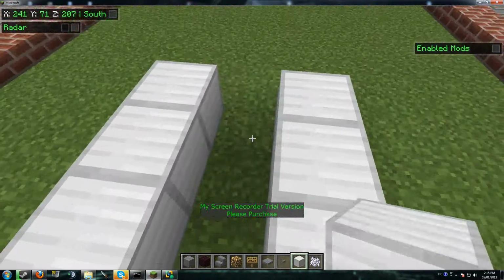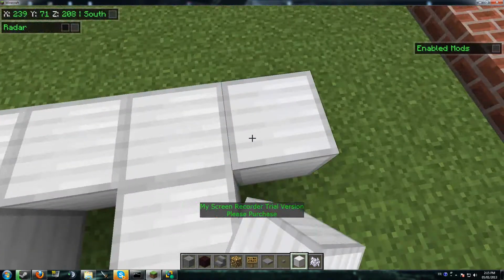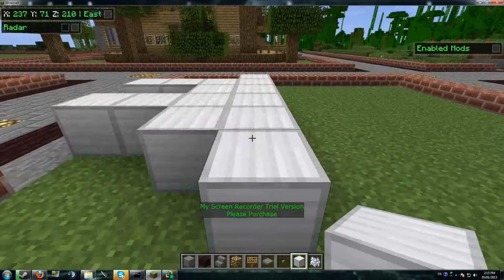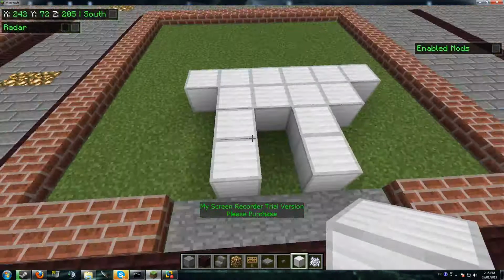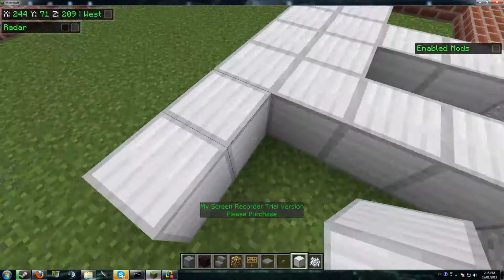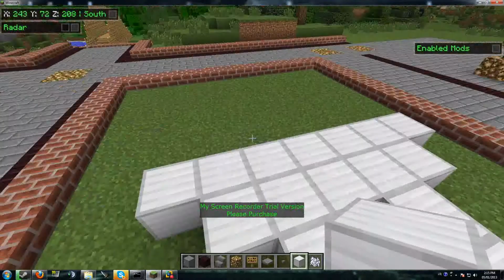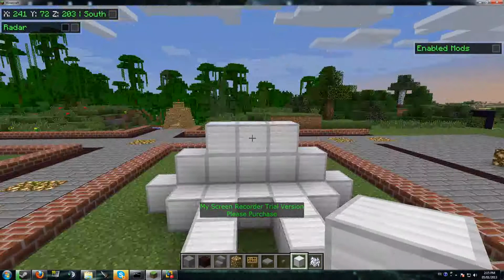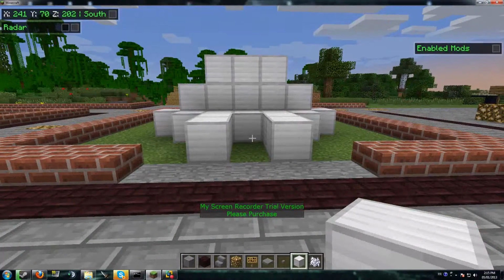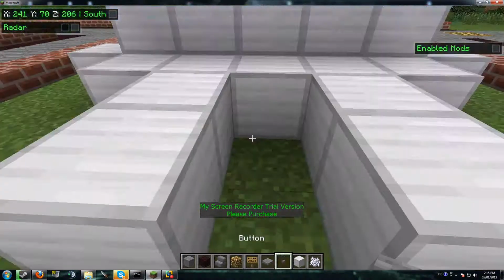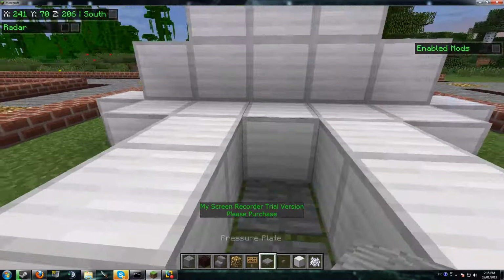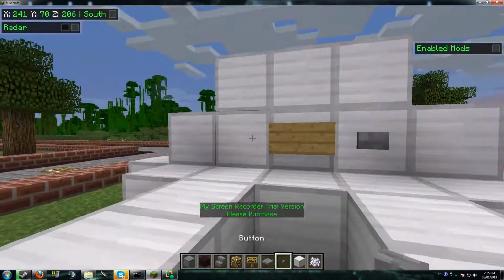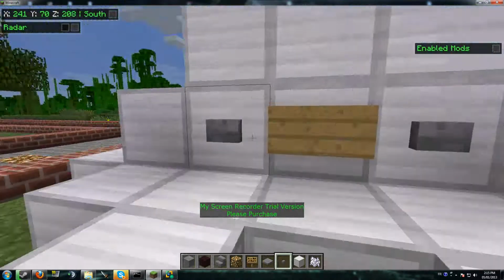Alright, anyway, so it's quite simple. You can make it however you feel like. It doesn't really have to matter how you make it. I make it like this just because this is how I saw it before. But like this is fine for me. You can make a little box, but the one thing you do have to do, I'm pretty sure it goes like this, and then you put two buttons on the side.